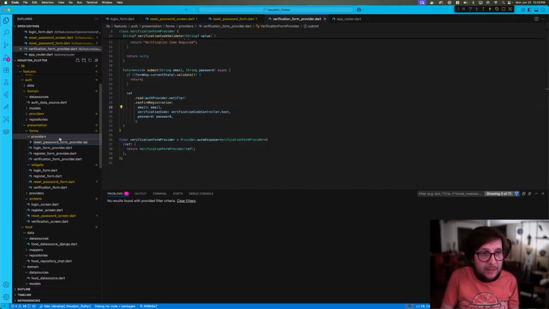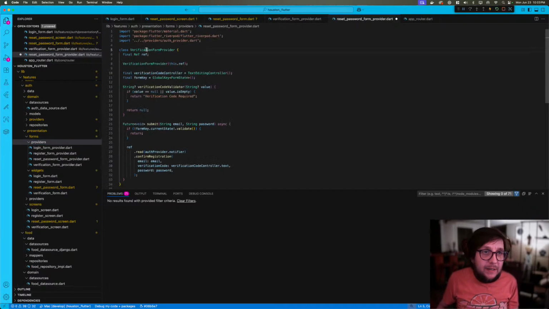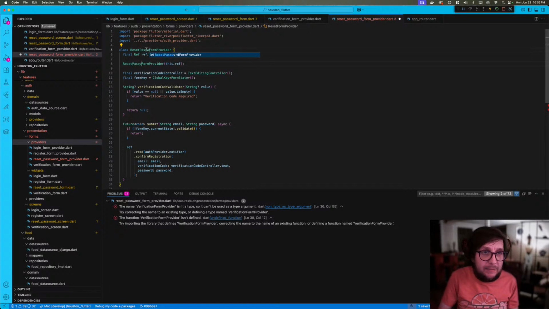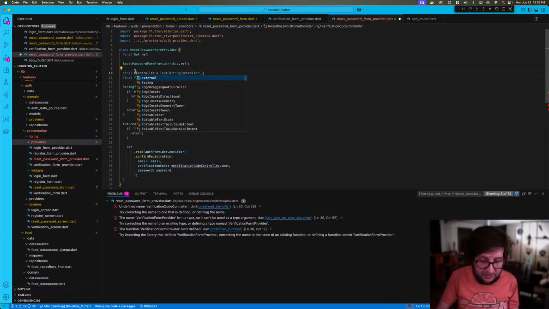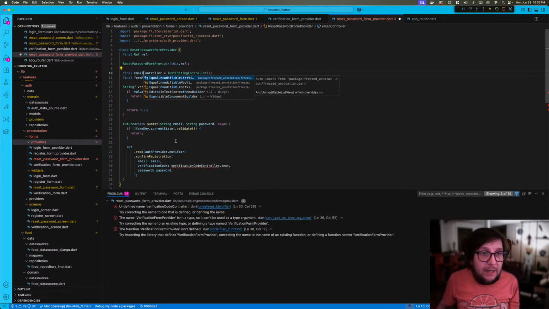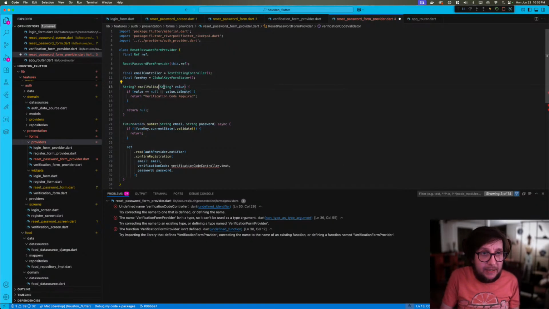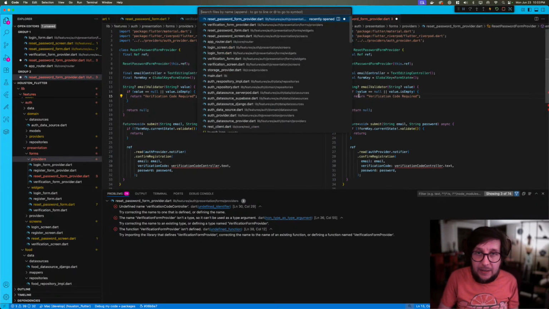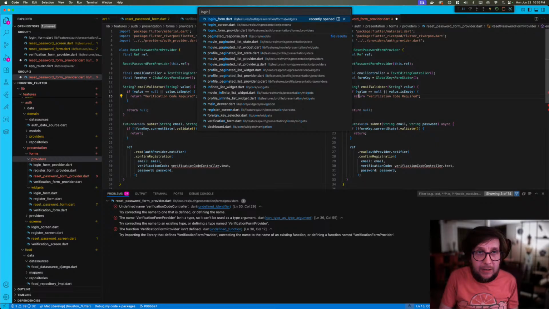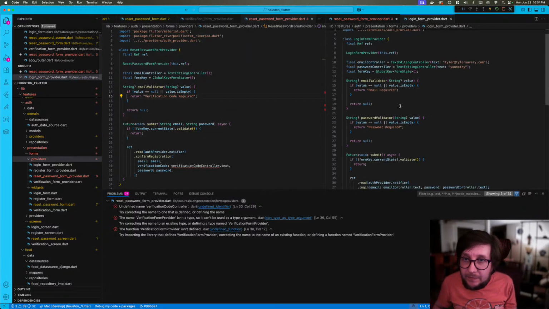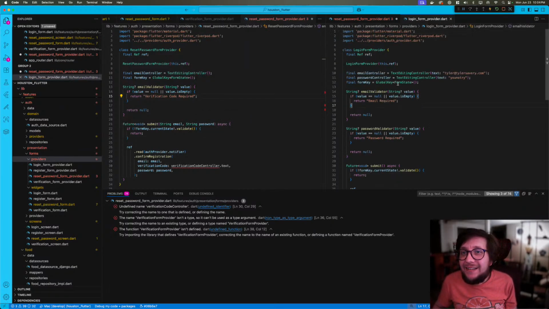Grab this, and we'll change this to reset password form provider. This will be the email controller. That's all we're capturing here. And we can have an email validator. I'm sure we already have an email validator in our login form provider. Oh, that's annoying.